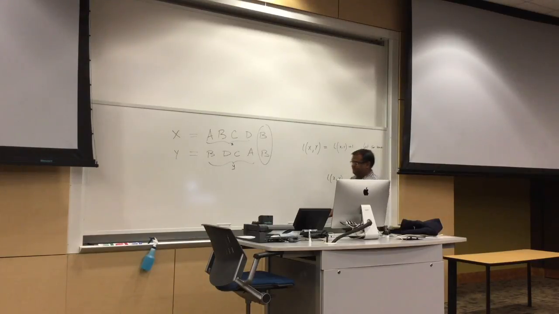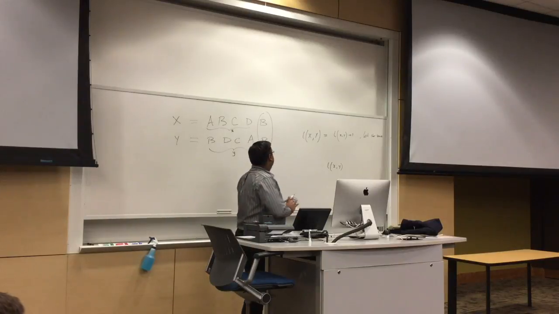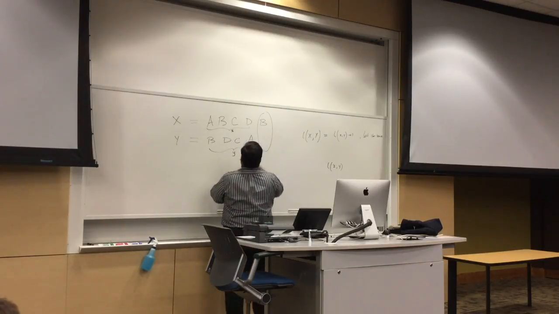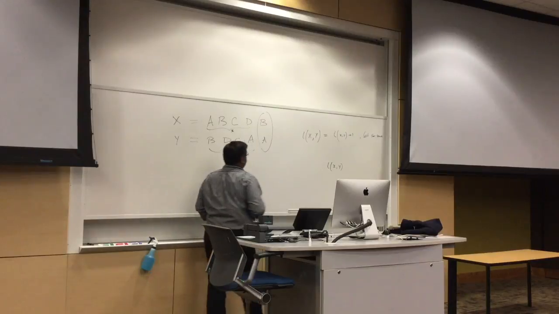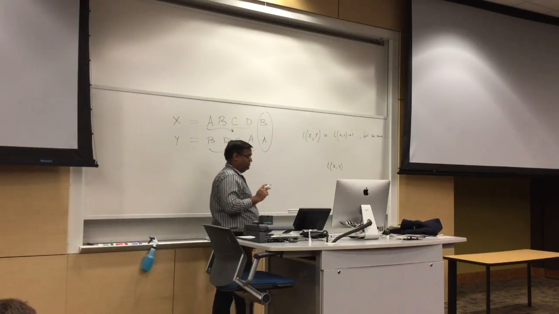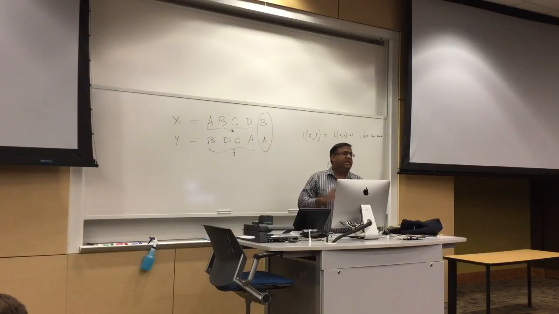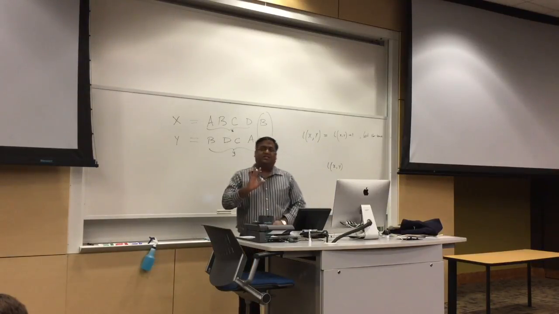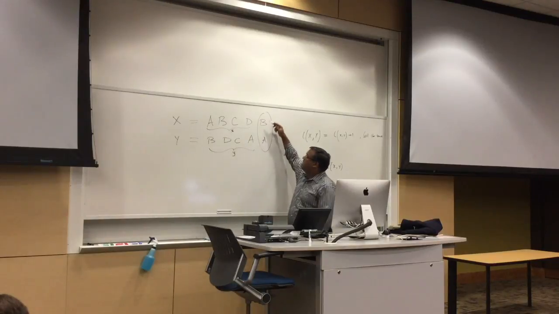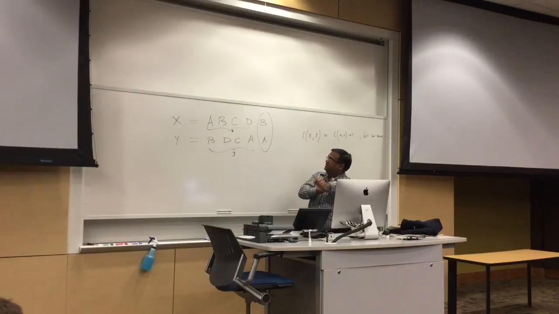What if it is not the same? Say just for, so the last character is not the same. Say this is A. Then it's 2. No, it's L of lowercase x, y. I mean, it will be the same. So think about it. You guys are saying then this will have no impact on that, right? Let me see.